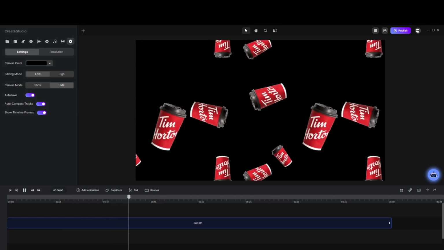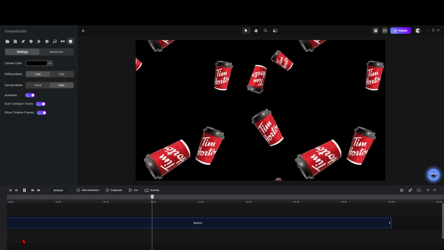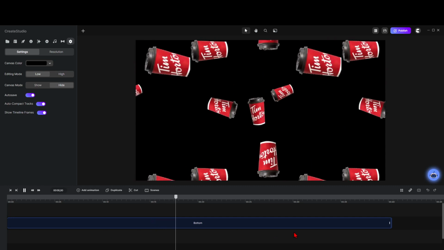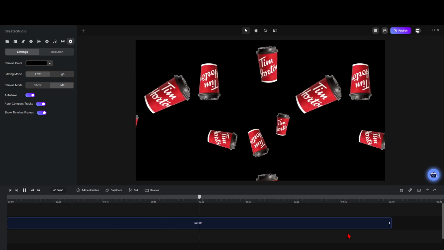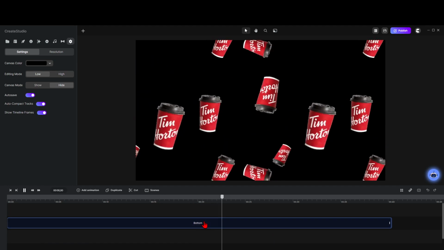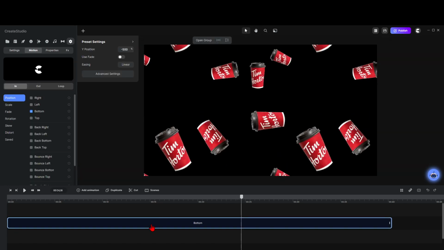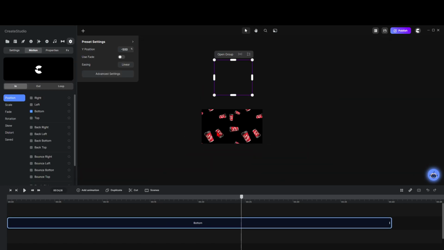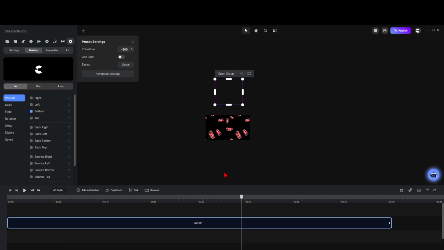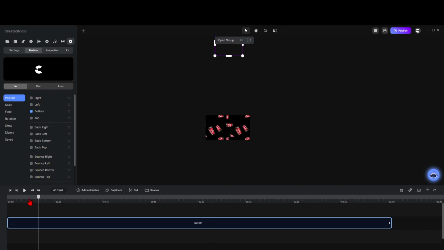Now you can adjust the speed simply by changing the amount of time here. Or you can also change the speed by the positioning. And I'm going to show you what I mean by that. So I'm going to pull back here. Let's say, for instance, I wanted this to move faster. So what I'm going to do is, if I adjust where the cups themselves are, it's going to make them go faster or slower.